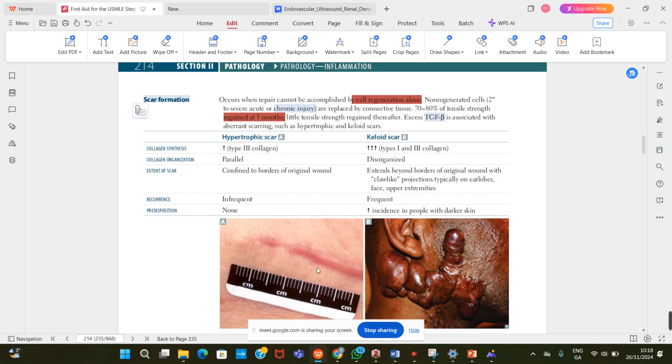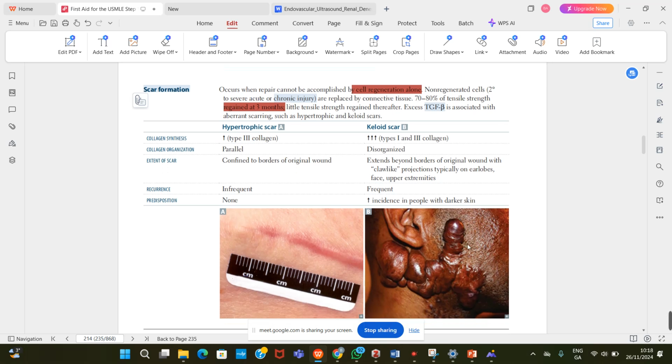So the hypertrophic scar, in terms of the collagen that it consists of, is just type 3. So we can say that it's an immature form of the scar, collagen type 3. While the keloidal scar contains both collagen type 1 and collagen type 3. So how is the organization of the collagen in hypertrophic scar? It is usually parallel to the wound, to the direction of the injury. So you just see parallel deposition of the collagen, and it makes it very fine. While that of keloidal scar is irregular. We can see this irregular picture here.